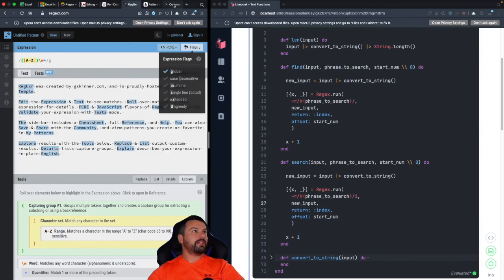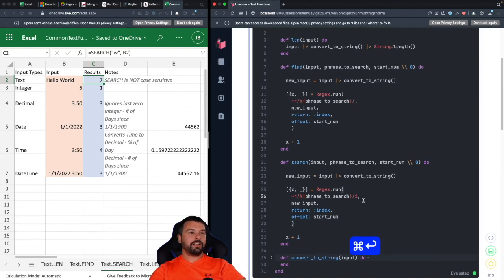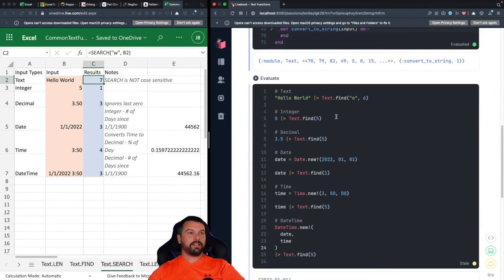So now, let's go back to our Excel. Okay, so we've got our search function. Let me jump over to the search tab, and make sure we're getting the same results. Yep. And just like searching for a lowercase w wouldn't have worked in find, it does in search because it's not case sensitive. So by putting this i here, we should make this case insensitive. Let's run our code, and then we're going to double click, hit Control or Command D to highlight all the finds, and then we can simply write over them, and we've replaced all our find functions with search.